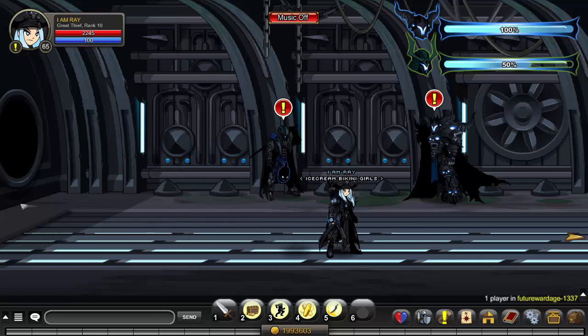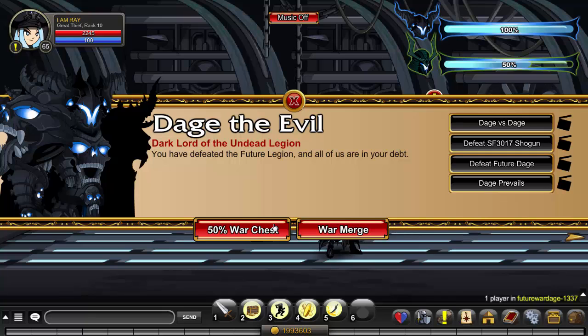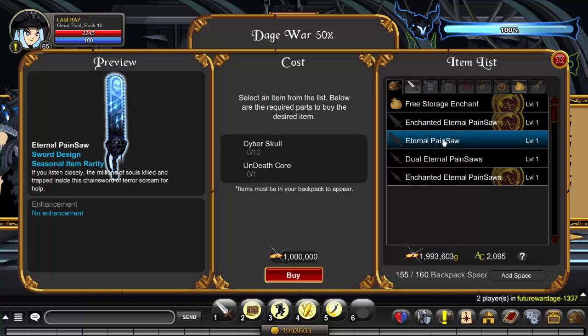Now, once this map hit 50%, we unlocked a war chest shop, which contains, drumroll please, the Eternal Painsaws. This can be obtained from farming 10 Cyber Skulls and 1 Undeath Core. Now the Cyber Skulls are quite a rare drop from the enemies in this map, and the Undeath Core is quite a high chance of dropping. All in all, there are 4 enemies in each room, so this shouldn't take you more than 20 minutes if you have some friends farming with you.